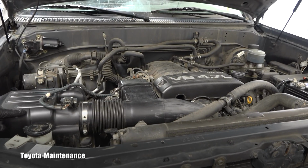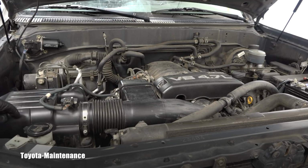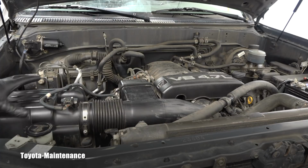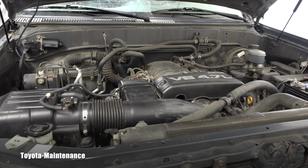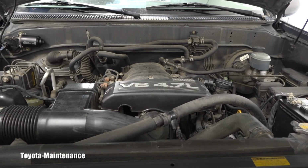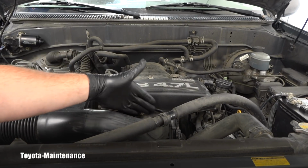In previous videos we checked the engine air filter. In a different video we checked and cleaned the muff, right? This is all air intake. Well, there's one more part of the air intake before the air plenum. What is it? The throttle body.